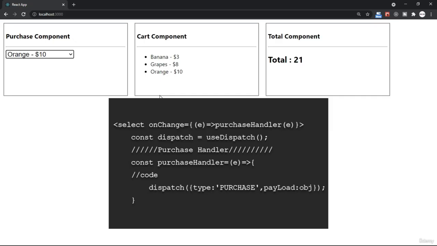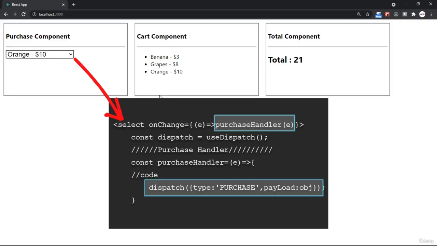As you can see in the code that on change of, for example, this drop down, I may call a function called purchase handler and that function may have something to dispatch. So the event is dispatched with the type of action and some data. You don't have to worry about these terminologies as well because we have a dedicated tutorial for this particular item, that is handling events with Redux.